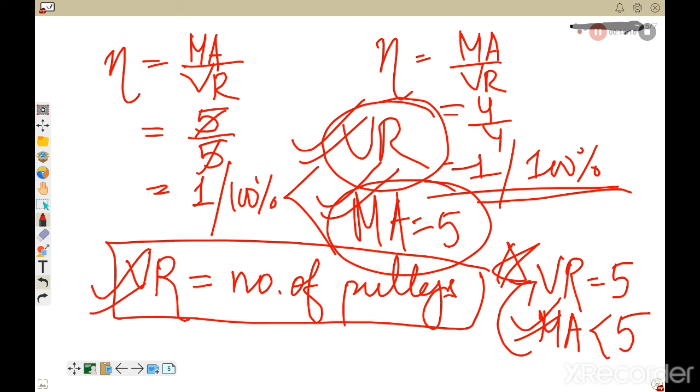Yes, so these are the ways in which you can combine the pulleys, or use several pulleys together, in these two ways. Number one that we learned today is using one fixed pulley and other movable pulleys, and the other one is using several pulleys in two blocks, upper block and lower block, and sometimes this is also called the block and tackle system. All right, so this is what we have done today.